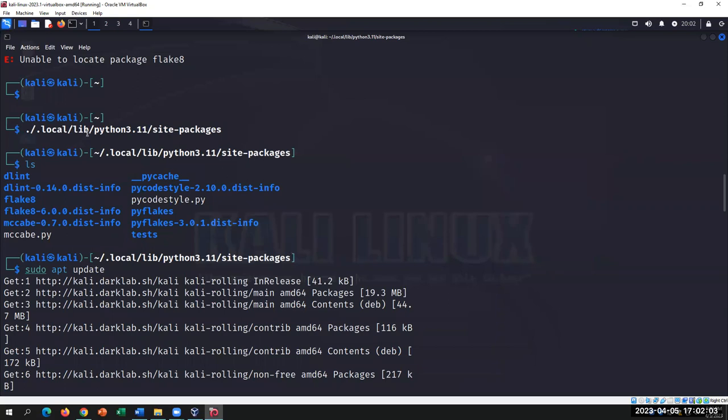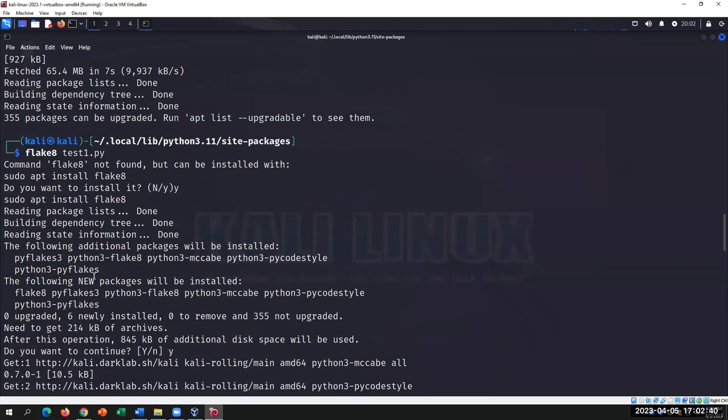Yeah, and then I did ls because it should come down with dlint. And when dlint gets installed, it should put Flake 8 there, because it uses that to run dlint. And then, are we okay? Any questions? Yeah, I did ls and I saw dlint there and flake 8 there. So I just made my file there.